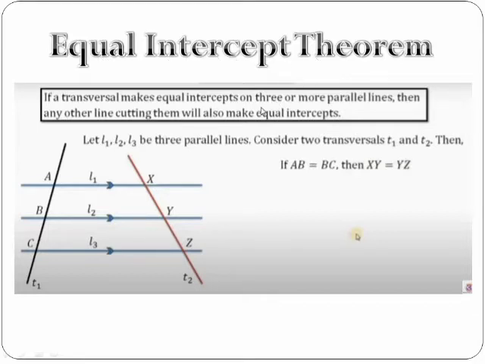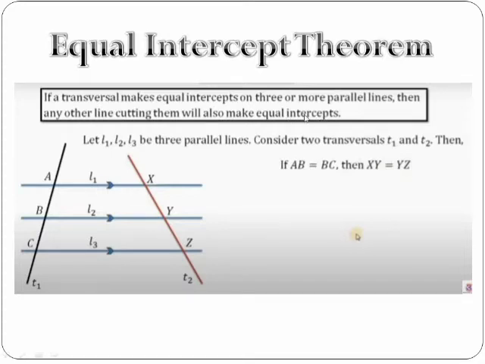Now in the first video itself we are introduced with this particular theorem called equal intercept theorem. So basically this picture that you can see right now has been taken from that particular video only. Okay, which says if a transversal makes equal intercept on 3 or more parallel lines, then any other line cutting them will also make equal intercept.